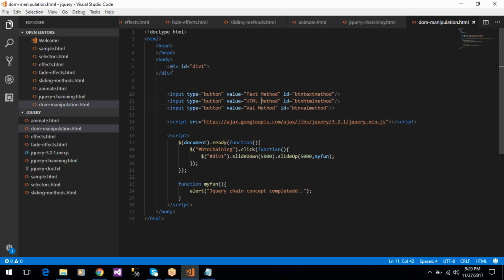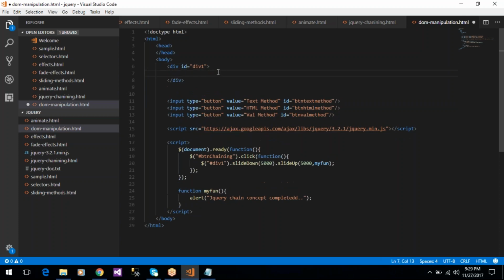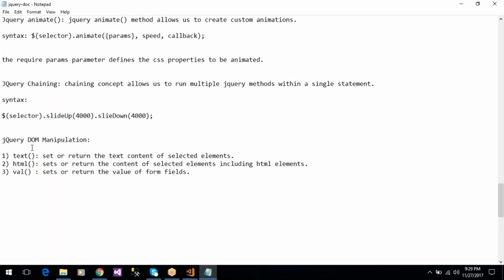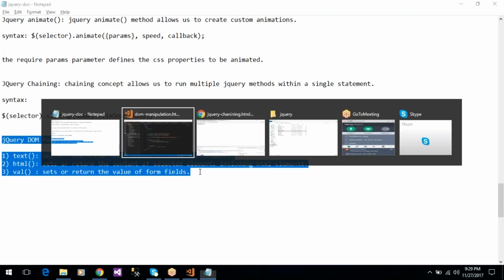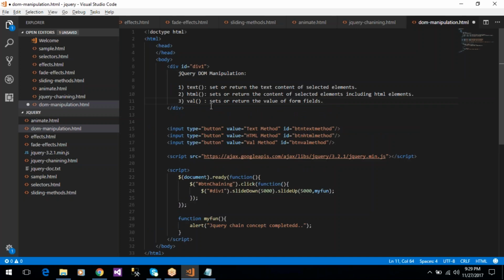Okay, so actually we have the div tag. Okay, so we can take some content in the div tag. So copy this content and paste here.